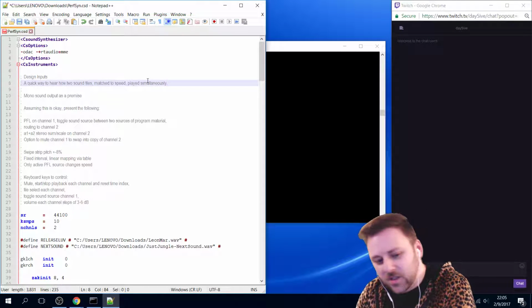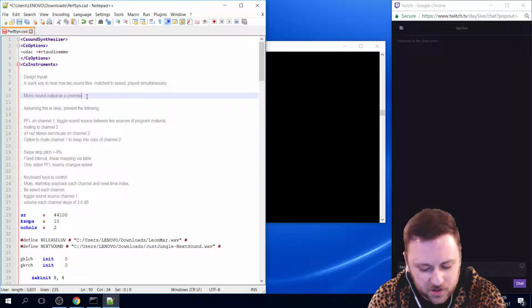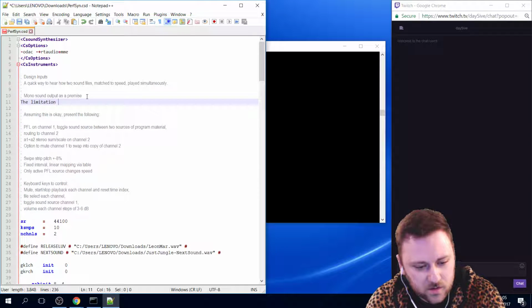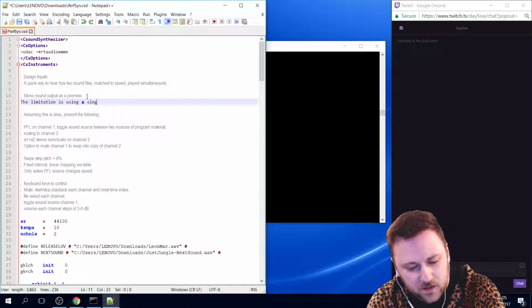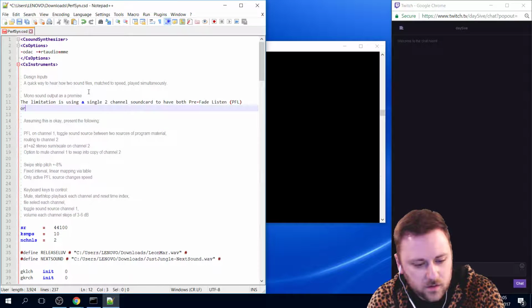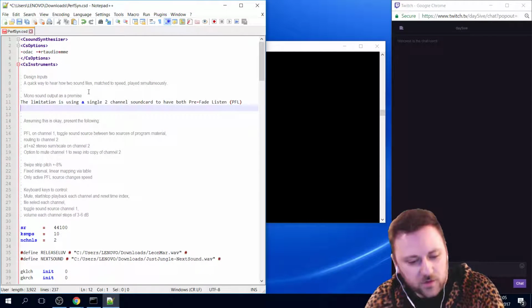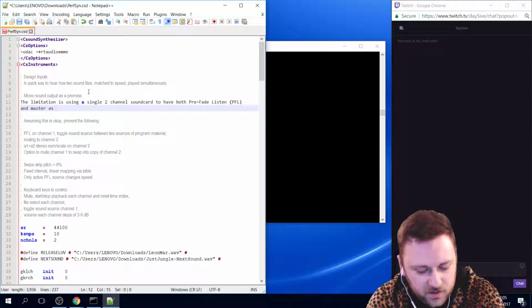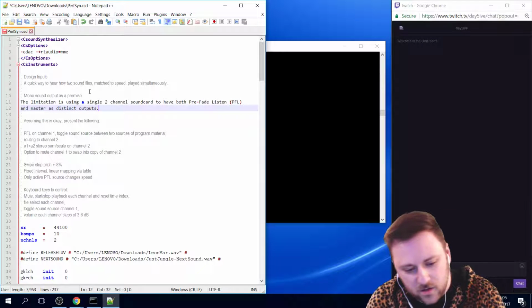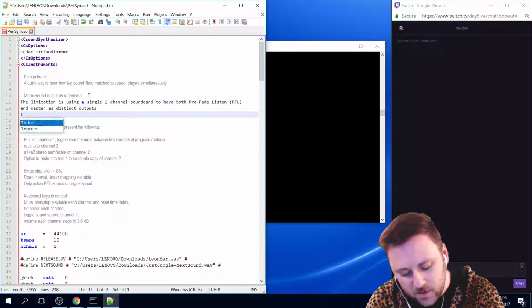The limitation, maybe I had to write this: main limitation, single 2-channel sound card, with both pre-fade listen and master as distinct outputs.